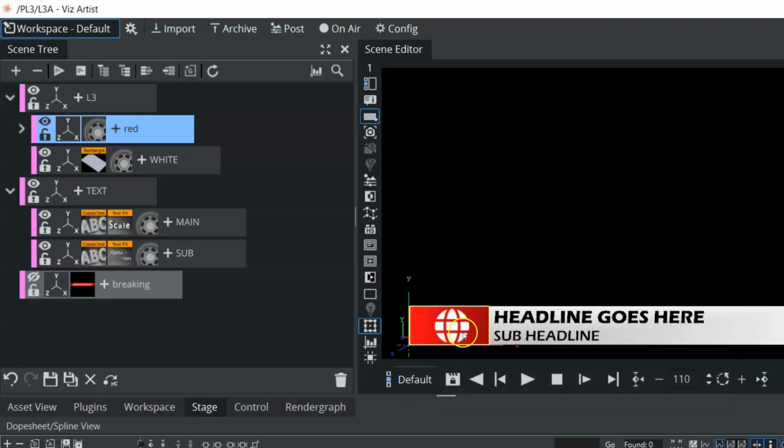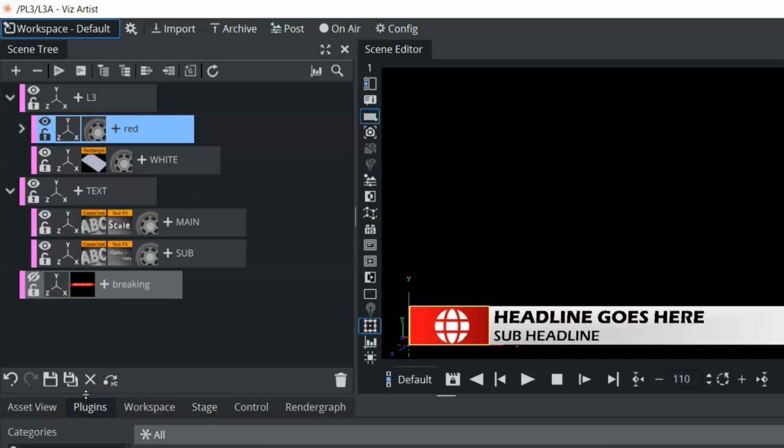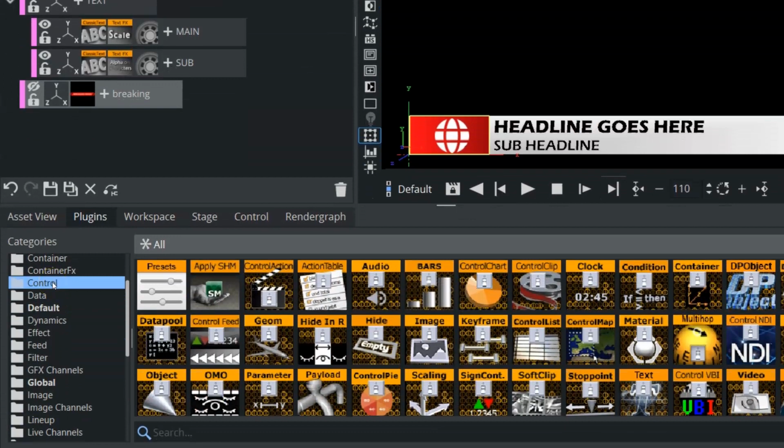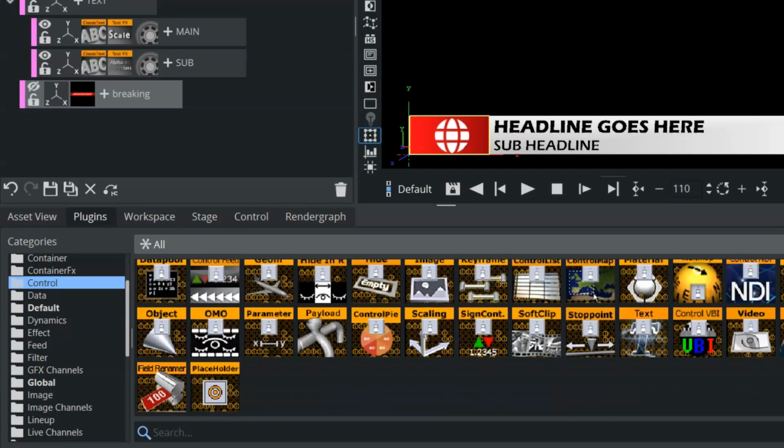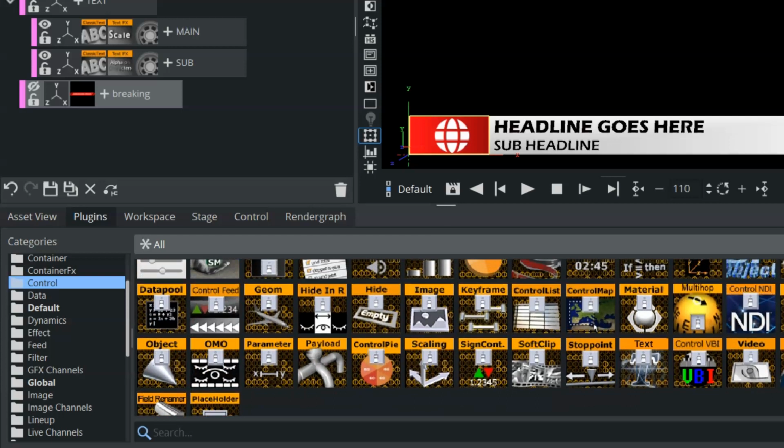Alright, once you have your animation set, finally, you may need to give control to the producers or someone else who may be using this for on-air output. And obviously, you would want to change the name and or what goes into this content area. And to do that, we can use the control plugins here. So the control plugins just allow you to give control to someone else in another program, such as Viz Trio or Viz Mozart, so that they'll be able to change content or certain areas here.